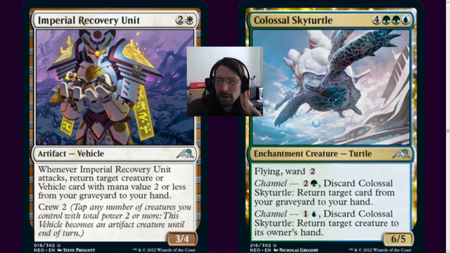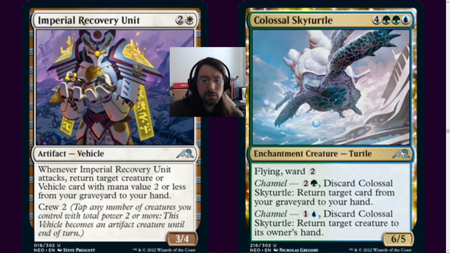All right, next up we have Colossal Sky Turtle. I really like this card. The more I read it, the better it gets. So its casting cost is huge. You're never going to cast it. Actually, most of this stuff is somewhat irrelevant, but it's just kind of a bonus. Maybe you can reanimate it and get a 6/5 flying ward too. That could be kind of cool in the late game when you've got nothing else, and you could hard cast and get a 6/5 flyer, which is a pretty relevant big body in the air.